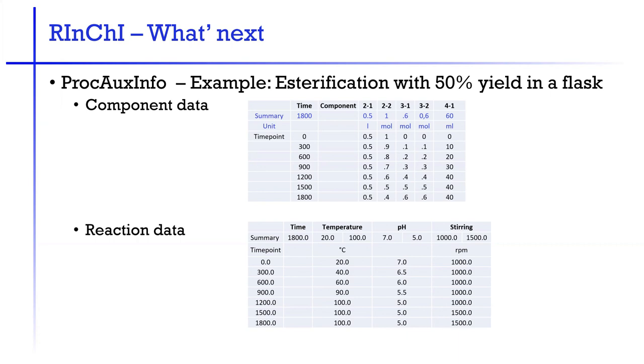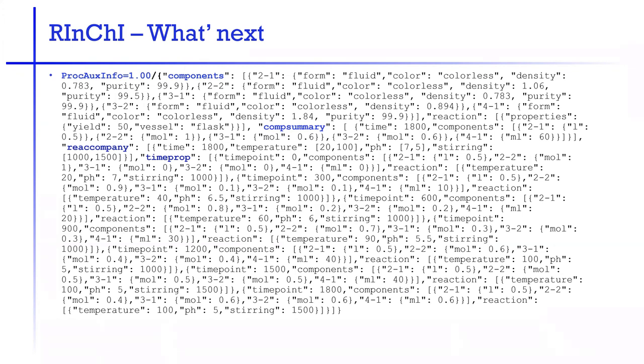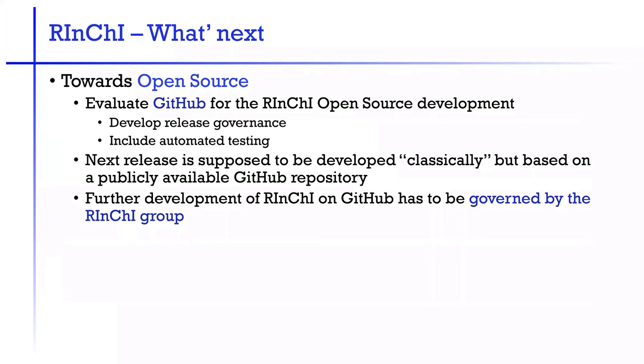If you go into the details and last but not least, that would look something like this. This is basically much more thought about being machine readable and the machine transfer so that you can handle that one within a vectorized environment. Okay. And of course we are going to open source as well.